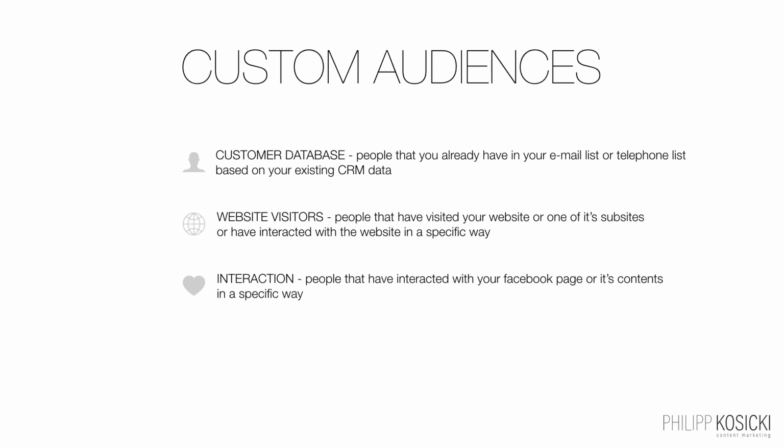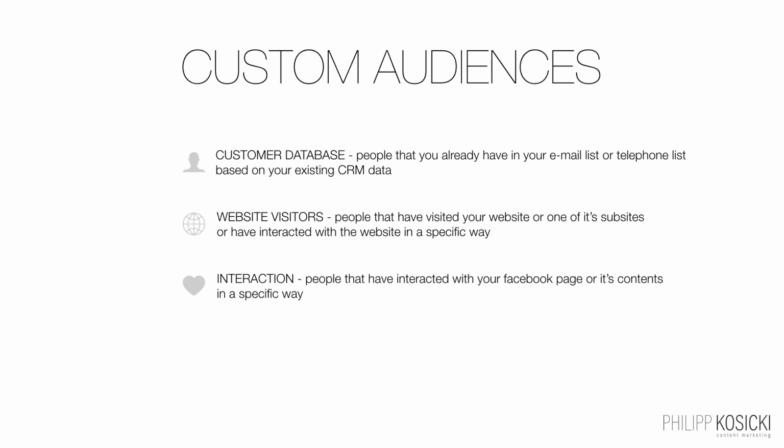Another way to create a custom audience is based on interaction, and you see I already skipped one here, and that's the most important one for this tutorial. But anyway, let me explain the interaction one. It's basically the only type of custom audience that's completely based on Facebook events. So whenever somebody interacts with your content, like for example he watches a video for 10 seconds or 25% of the time of the video, then you can also track this, and Facebook of course knows who watched which video for how long, and you can also create custom audiences based on the behavior of people and how they interacted with your content. So that's the second way.